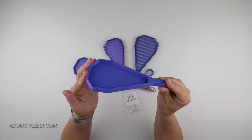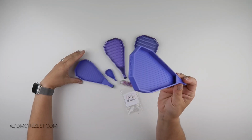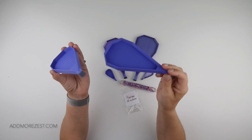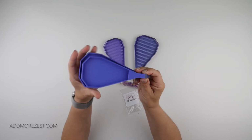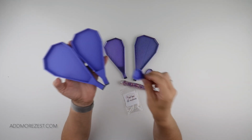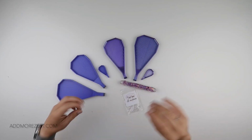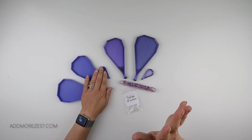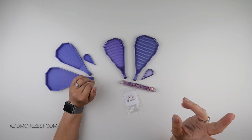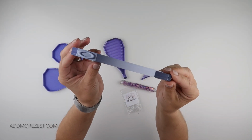But first up, we have the launch of our basic colour in stock permanent tray in our periwinkly type purple. So it is primarily purple. I look at it and see purple, but there is hints of blue. We have that available in our standard Add More Zest tray, our Zesty tray, and our Trashy tray. So they are now in stock on the website, and they will stay in stock on the website. So if you don't want to add that this month, that can be something you can add in a future month.